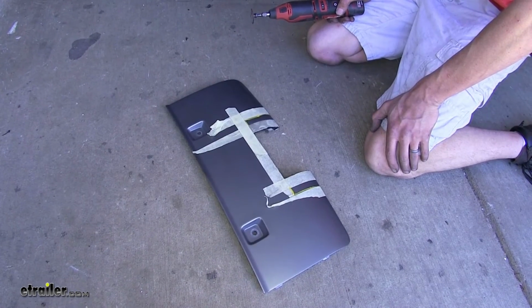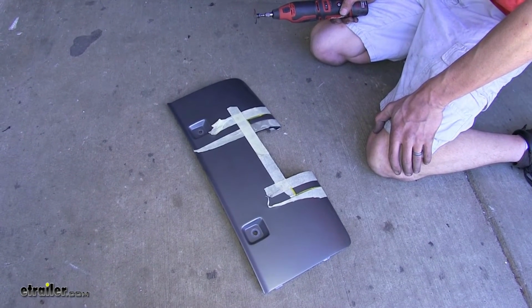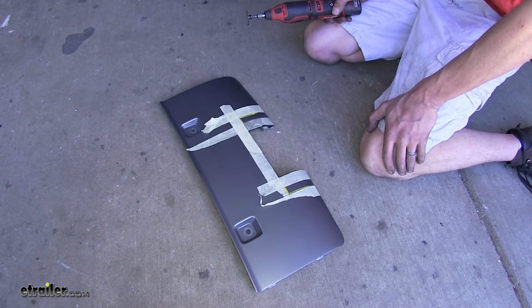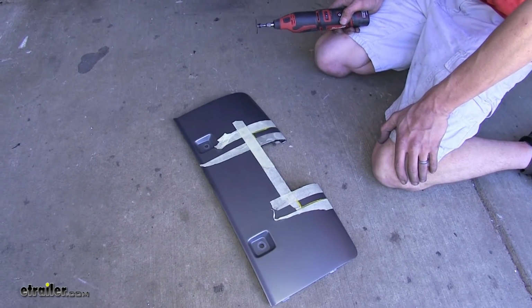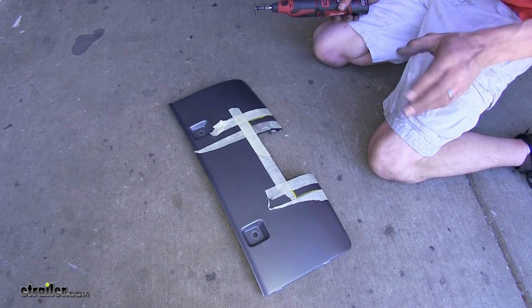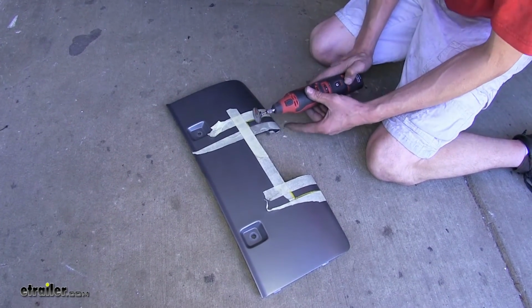Okay, we did an initial test fit and found out we needed to trim off a little bit more because it interfered with our safety chain loops on the hitch. So we're going to repeat the same process of using our masking tape to trim off, and we'll do another test fit again and see how it looks.